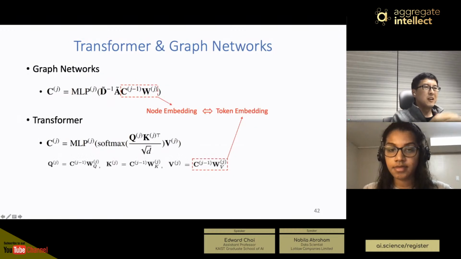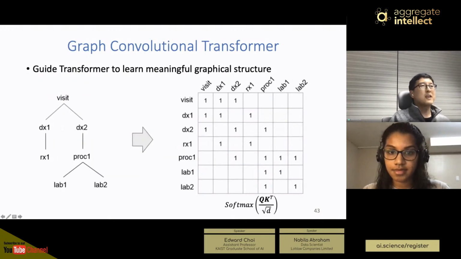This connection between self-attention and the GraphNet was already discovered. I thought I was the first one to recognize this, but obviously there were previous works like GAT, which is graph attention nets, and also a lengthy survey paper from DeepMind focusing on all the different flavors of graph nets. Obviously there were smarter people working on this way before I did. But I thought this was a rather nice connection, well suited for the problem I wanted to solve, which is: can we guide the transformer to learn a meaningful graphical structure?